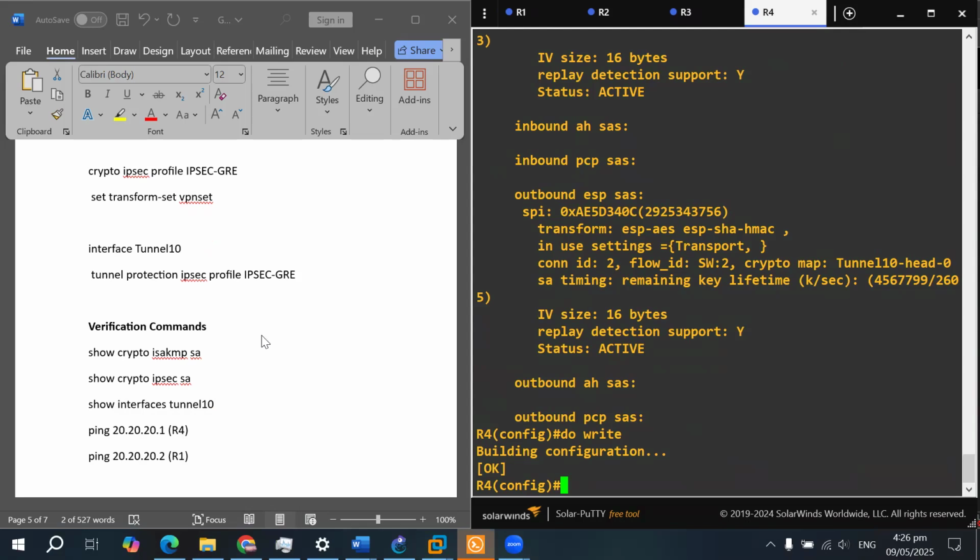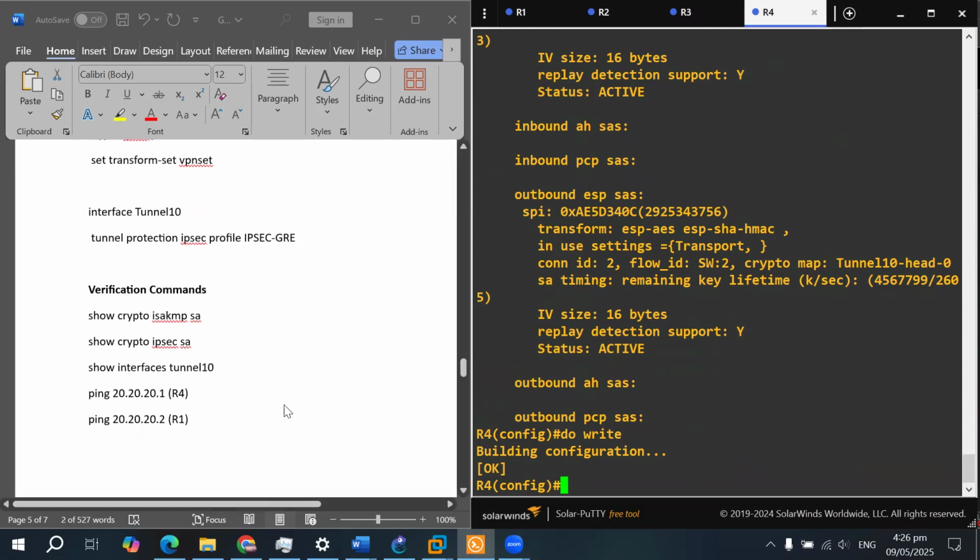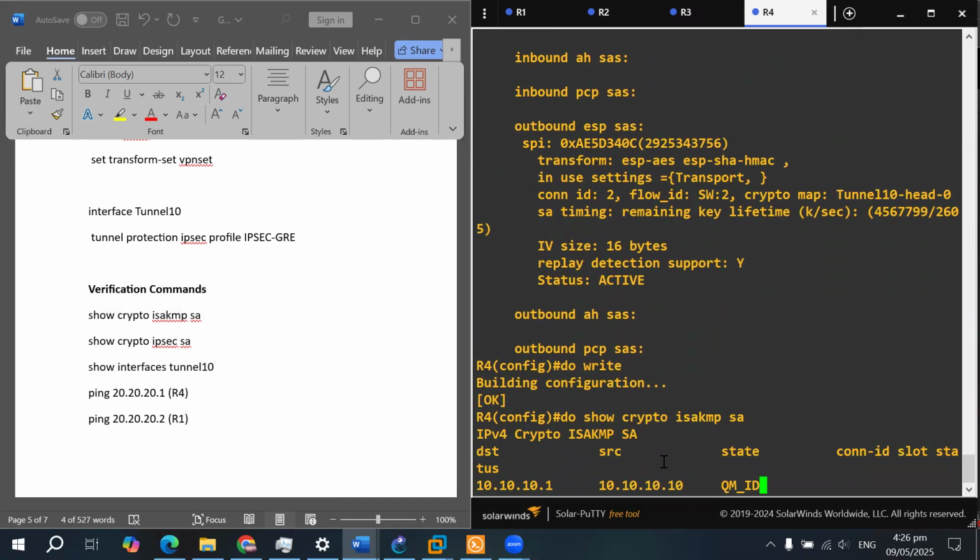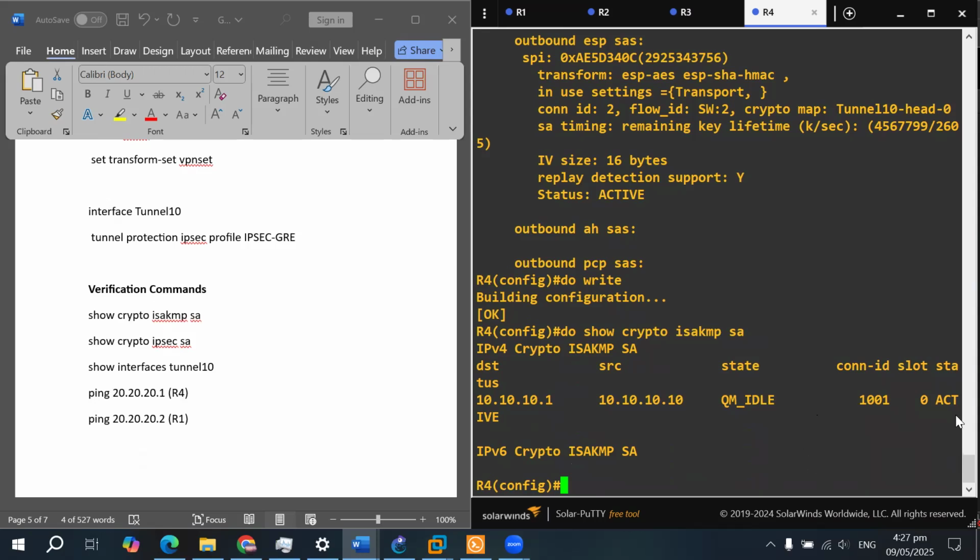So last thing, let me just show you what I have on this one as well. This is R4, and okay, you'll see the same thing. QM idle, and then it's active, and then check this.